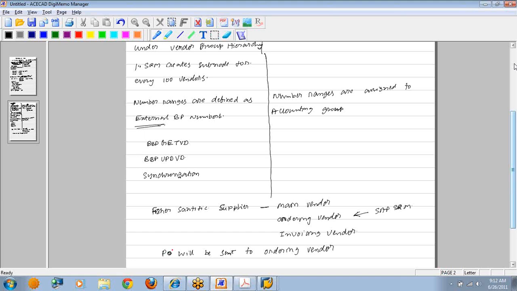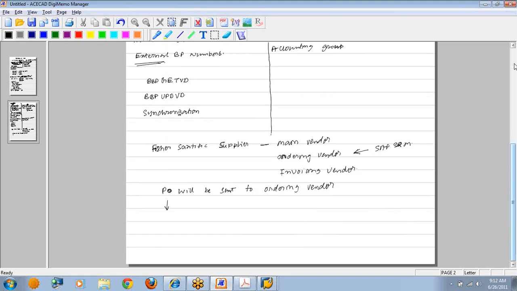Once the PO is done, there is invoice verification. If we are doing invoice verification in the SRM system, you have to replicate the invoicing vendor also into the SAP SRM system. What we were doing was invoice verification in the backend system, that is SAP.